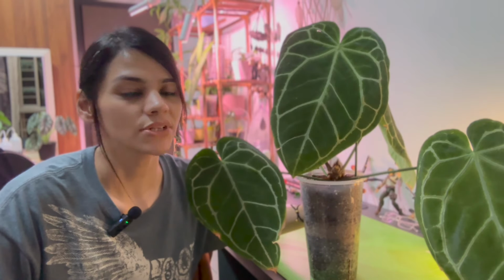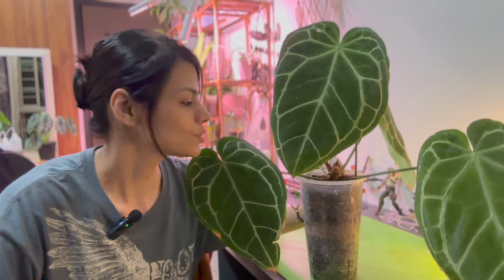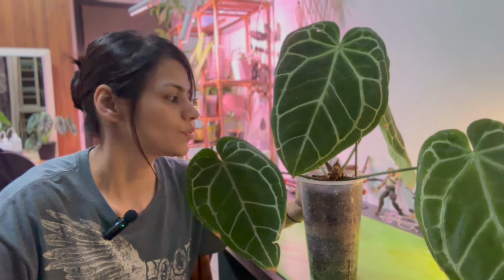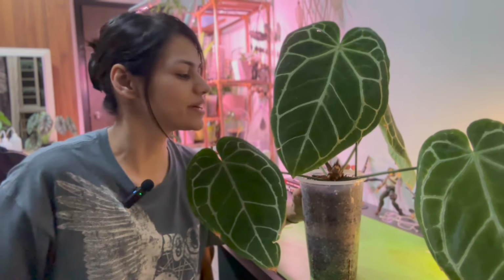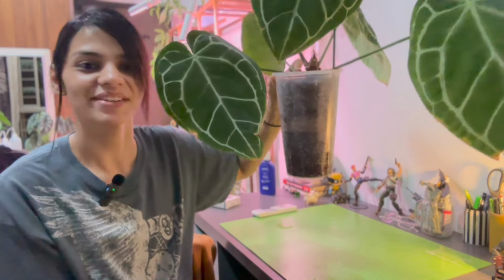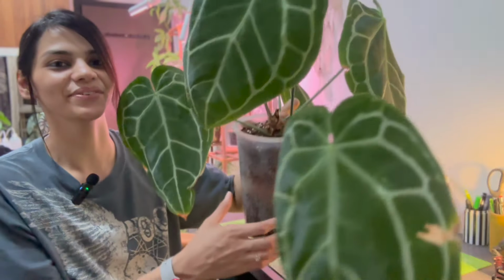I have watered it with some Epsom salt added into the water, tap water, and some trichoderma powder as well. And I think I poured a liter of that water into this, so it has a good amount of those nutrients right now to avoid shock, which of course I have given tons of. But yeah, that's all. This looks great. The whole table is wet right now with water.